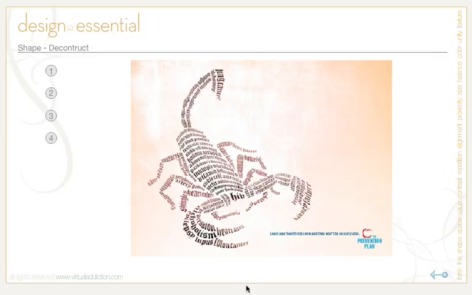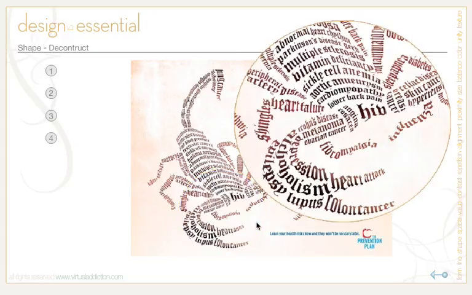Notice the amount of white space that's used on this poster. This luxury of space provides the simple and open backdrop for the star of the show, the scorpion. And this helps focus the user on the subject, making the purpose of the ad apparent, loud, and clear. The carefully constructed appendages of the scorpion show how much detail there is on the legs and the pincers. The text is still very readable, but each letter has been individually considered as far as size and rotation. Nothing here was left to chance. The tagline, "Learn your health risks now and they won't be so scary later," is doubly supported by the images and the text that is used to comprise the image.